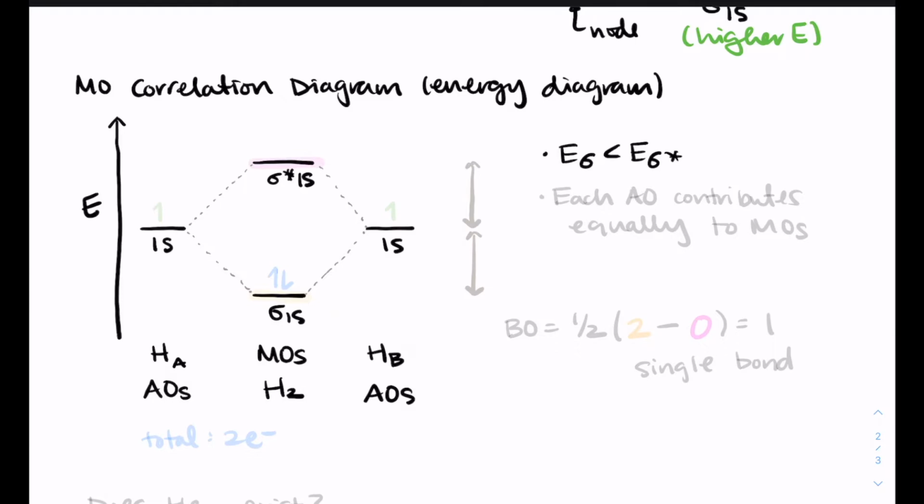And now when I'm looking at electrons in this, you should list the electrons with the element and then also in the MO diagram. Each hydrogen had one electron in its orbital, so my total that can go into the molecule is 2 electrons. Following Aufbau and Hund's rules, that is both electrons paired at the lowest energy level.